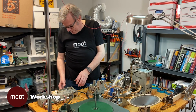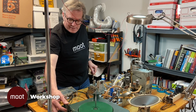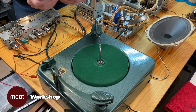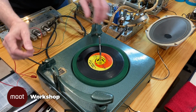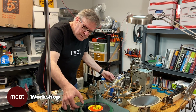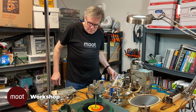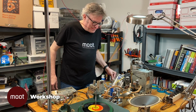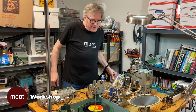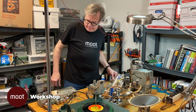Let's see if the record player works. All right, that should be the record player. Excellent. Let's try a record. Yay. Oh, wow. All right, well, it does distort if it's turned up too loud.